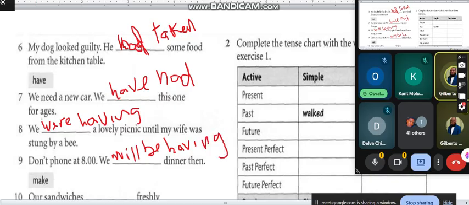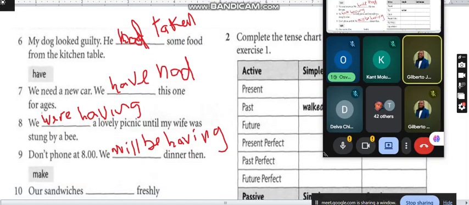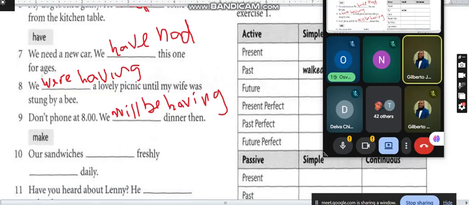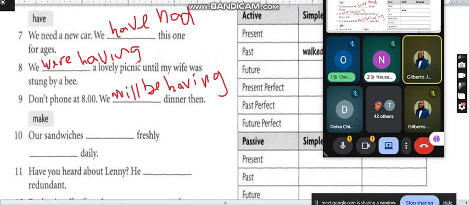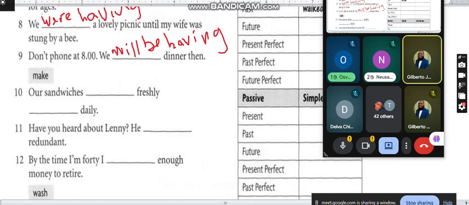Number 10, let me see the people that I have on the screen. We have Osvaldo and Anatol. Osvaldo, I think it is your first time to get a chance to talk. Osvaldo, you go first. Good afternoon, lecturer. Good afternoon, class. Can you hear me? Yes, we can hear you loud and clear.